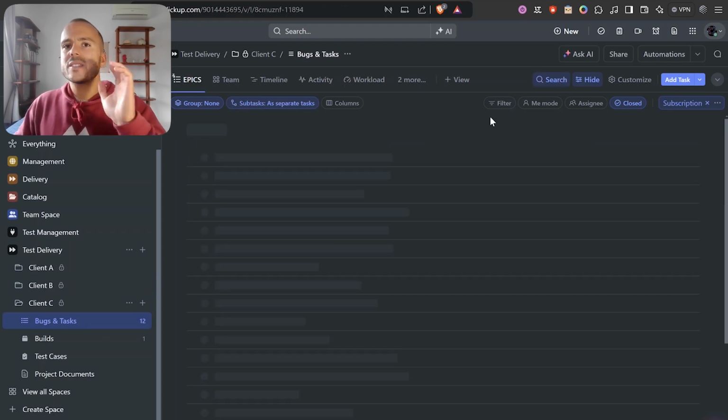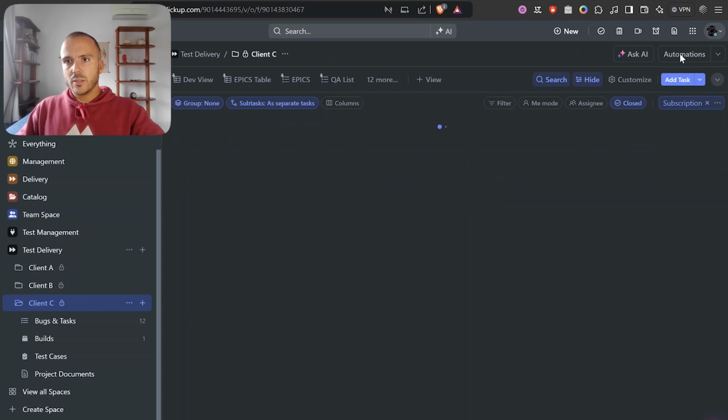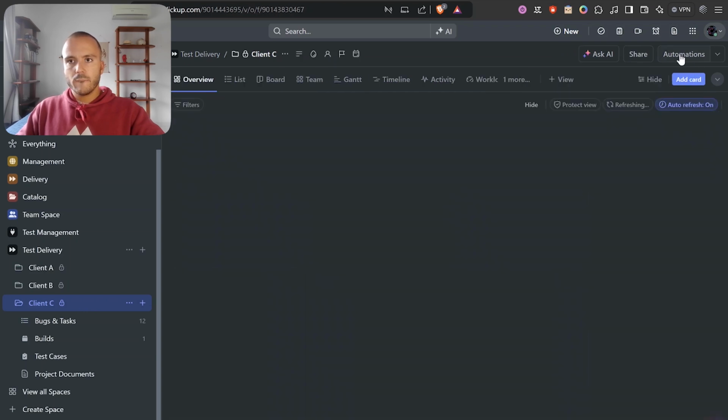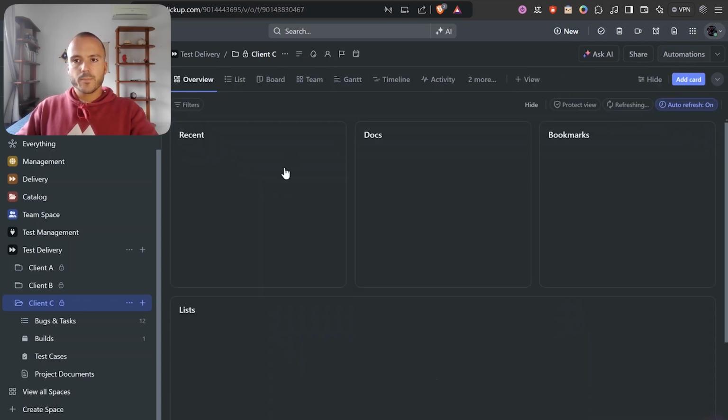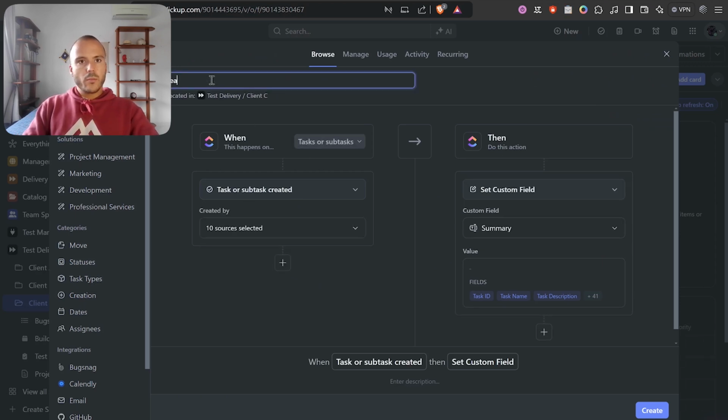The starting point is similar to the last one. So basically, I will create an automation. I'll just do it in client C. I will create an automation that I want for ready to test.